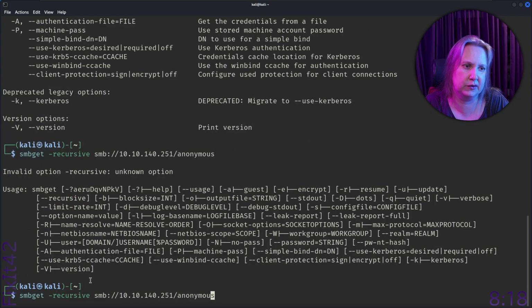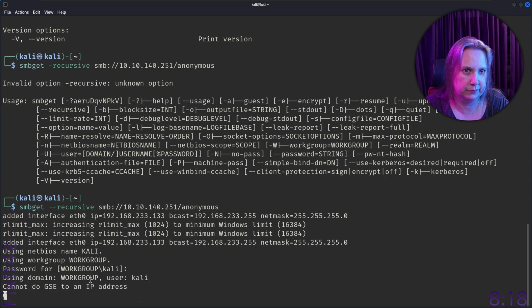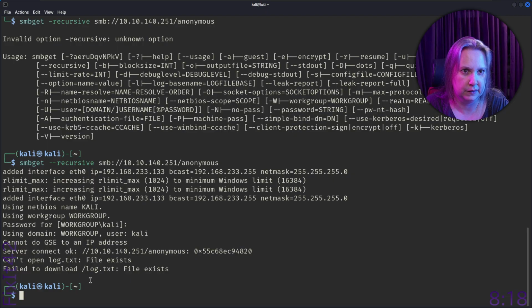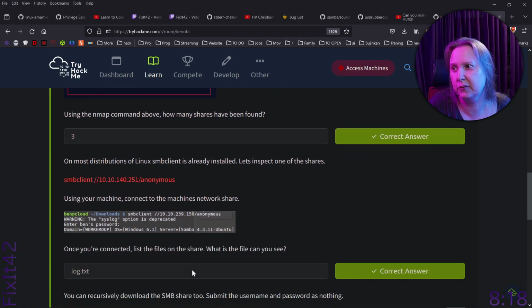I think I just used one dash there. So that's the problem. So there, now it says the file exists, but it failed to download. I don't know why it fails, and I don't want to dig into it now either. But we have the file from just getting it the normal way. Well, normal. Is there a normal way? SMB client.